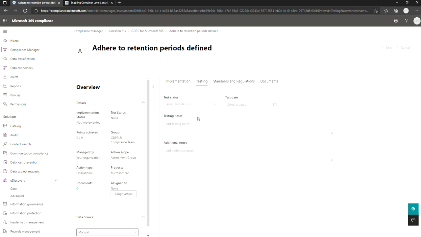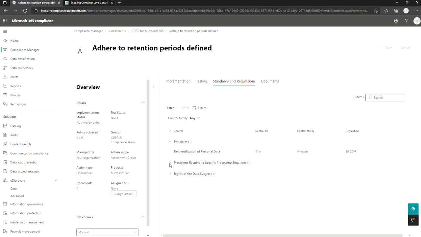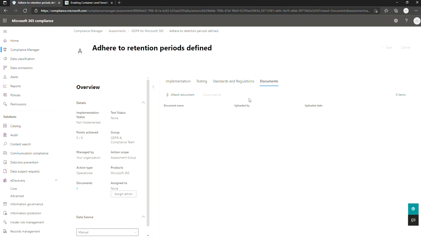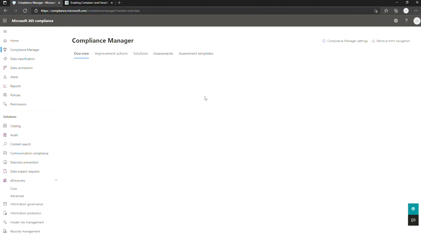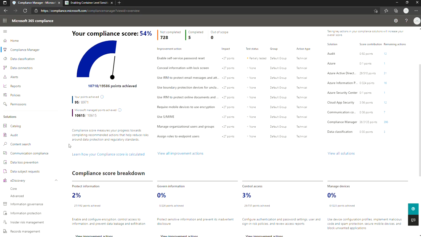You also have the ability to go through a testing phase here as well. And then you have your standards and regulations, so what they map back to. They're all detailed here. And then you've got a documents phase. So if you go through a testing phase and you have a document that you want to use as a testing spreadsheet, or any other documentation to tell the business or the regulator, okay, we've done what you've asked us to do. We now have the score up to a decent amount, or we have these particular configurations installed. You can upload the documentation here for everybody to view. That's the Compliance Center in brief then.